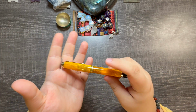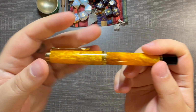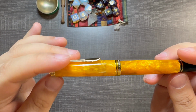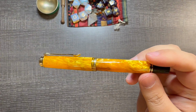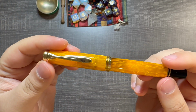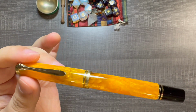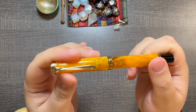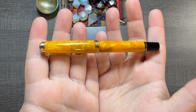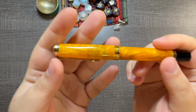And then I saw this. Okay, let me zoom in now that we're talking about the pens. I saw this. This is the Pilot. No, it's not. I don't know what I'm saying right now. This is the Pelikan Souverain M600. I think it was a limited edition. I'm pretty sure it was limited edition in vibrant orange. Okay. I saw this online, and when I saw it, I was like, oh my gosh, I need to have this pen. And that was the start of my fountain pen journey.